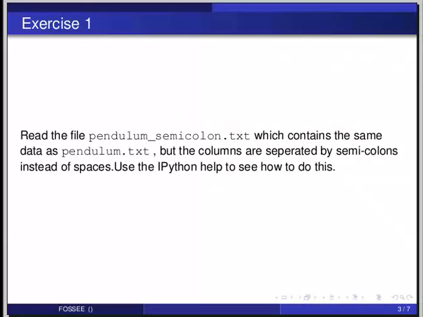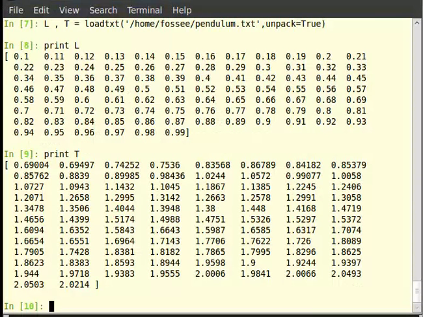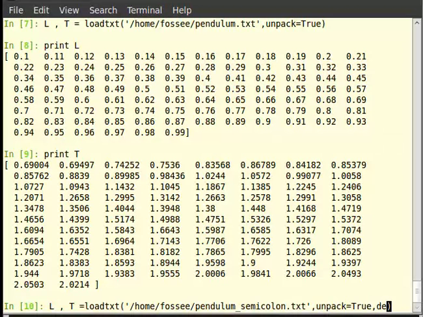So switch back to the terminal. Okay, L, T is equal to loadtxt within brackets in single quotes /home/fossee/pendulum_semicolon.txt, then comma, unpack is equal to true, comma, delimiter is equal to within single quotes, semicolon.